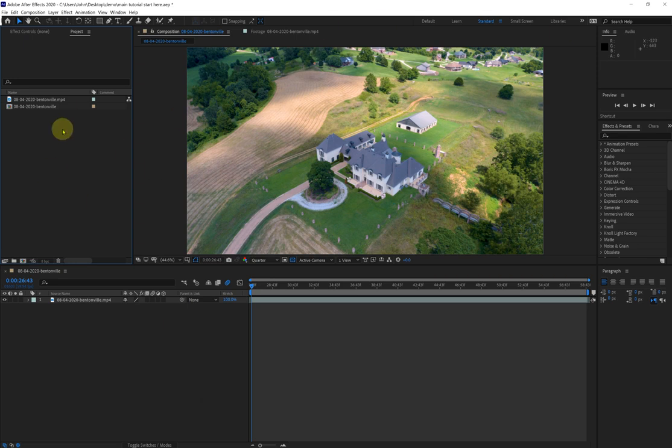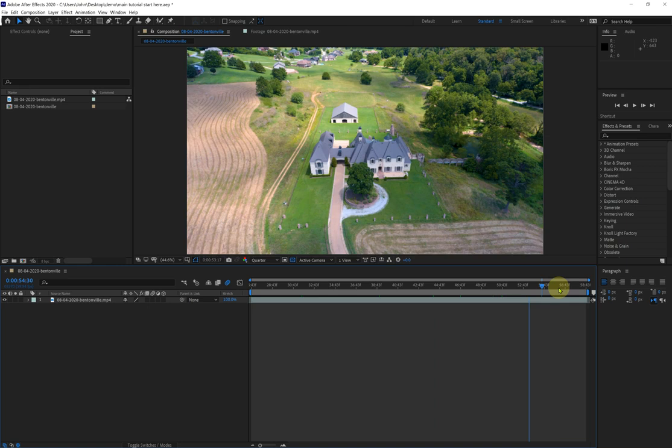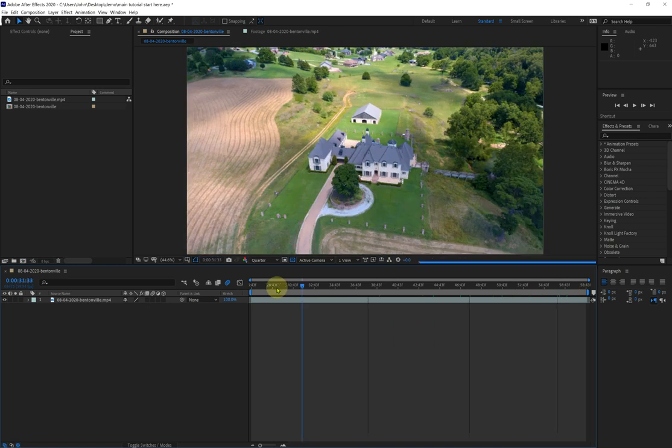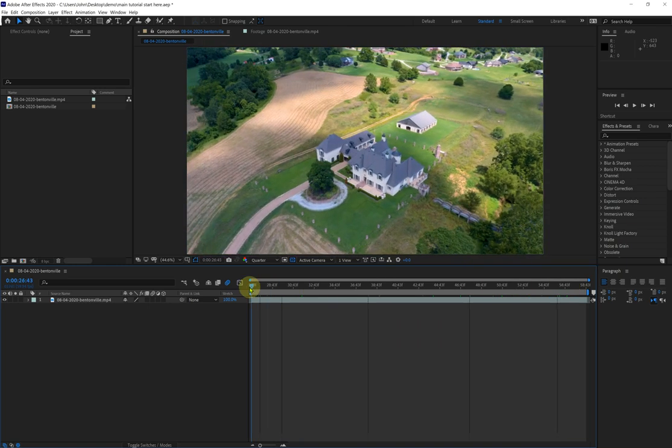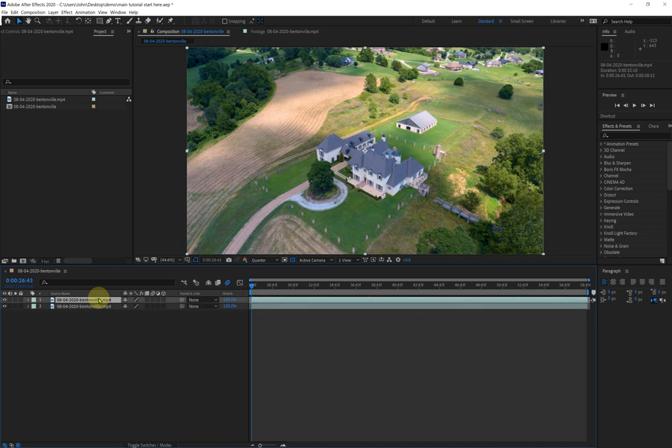In your comp, I've already got my clip in here that I want to track, right here. Just kind of running through it real quick. I know it's not smooth. I haven't previewed anything yet. Now, first thing you want to do on your main clip, you want to go ahead and hit Control plus D, and that will actually duplicate the clip. I always like to lock my first one, highlight the clip that you actually want to apply the motion tracking to, the new clip.